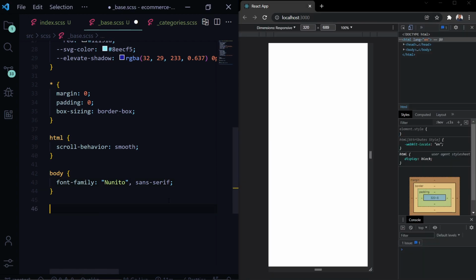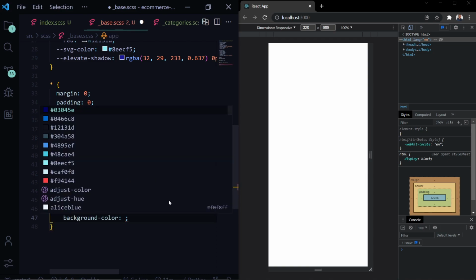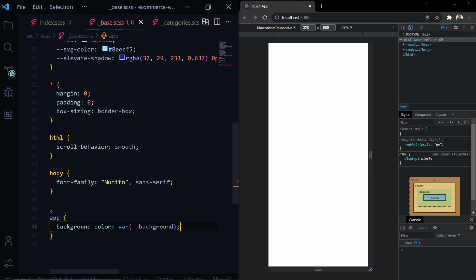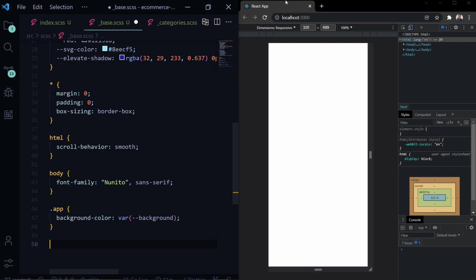After body, we have the app. Let's give it a background color of var background. This is .app. This is the class name. Then we'll have HTML.